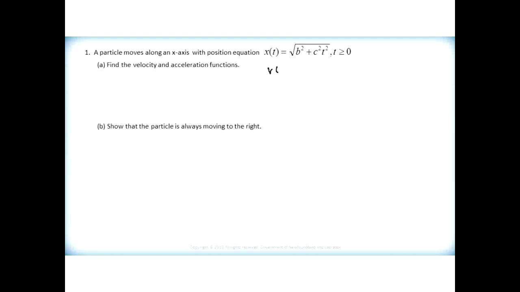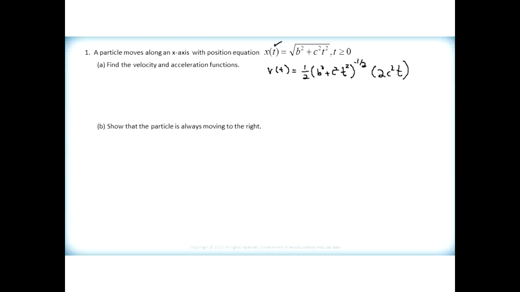So velocity is going to be the first derivative here. So that'll be 1/2, if I think of this as an exponent, of b and c. We're going to assume are simply just constants here. We're saying that x is a function of time as a variable. So that's going to be times t squared to the power minus 1/2. And then we're going to multiply that by the derivative of the stuff inside using chain rule here. And that's going to be 2 times c squared times t.